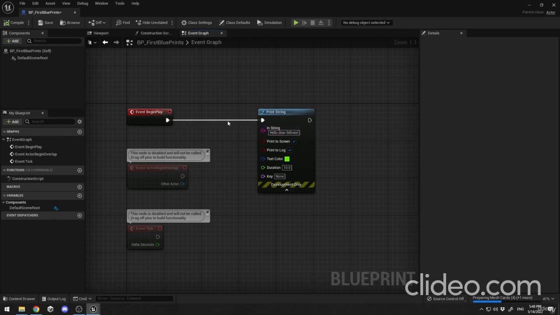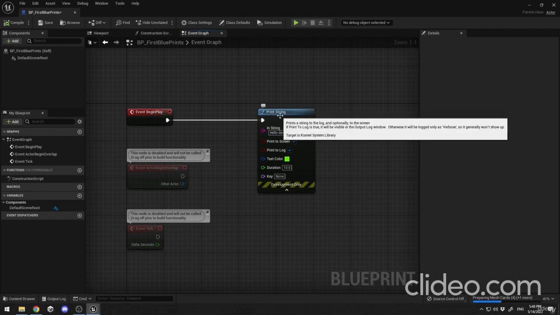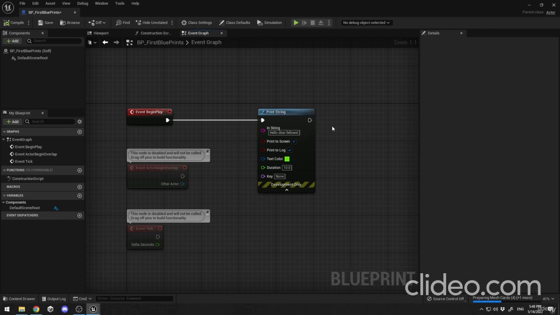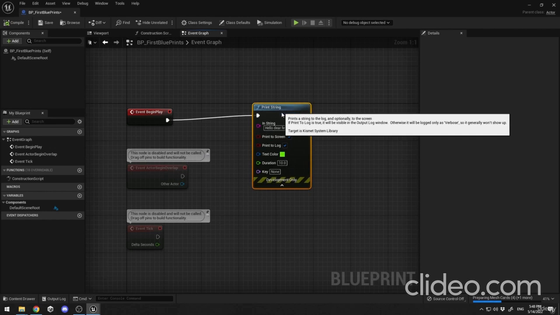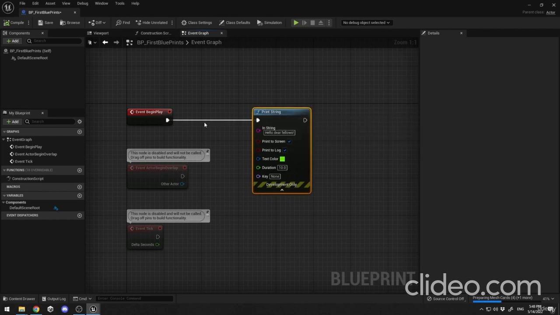When the chain of connections reaches the end point, so right now our print string, everything stops and everything is executed. This is the first logic. You can disconnect things by holding Alt on your keyboard and clicking on this arrow on this connection, and we simply disconnect event begin play from our print string.